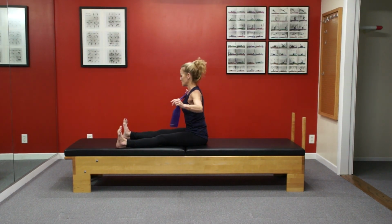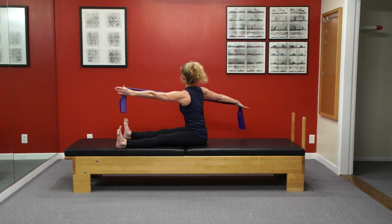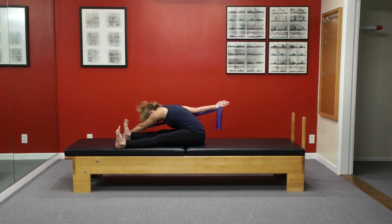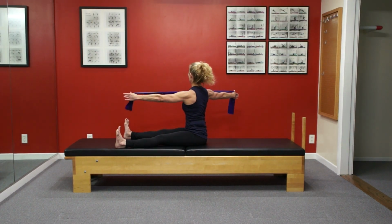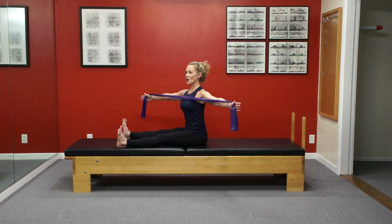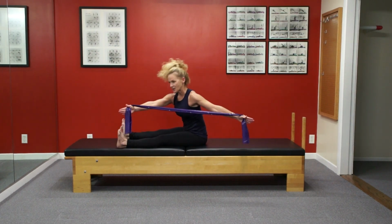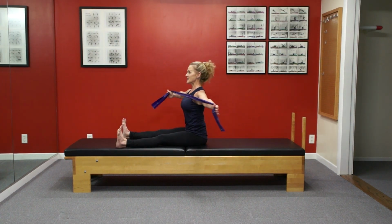We're going to go right into our saw. So you're here, palms are facing forward. We inhale, we reach forward, exhale. We come back up, open, so we're doing our Bassi saw. We rotate, we get tall. We reach, we keep that length. We go to that L, open, center.